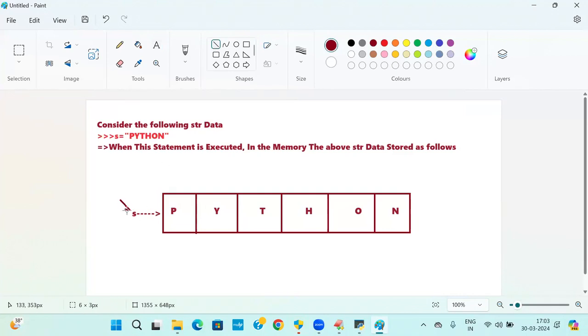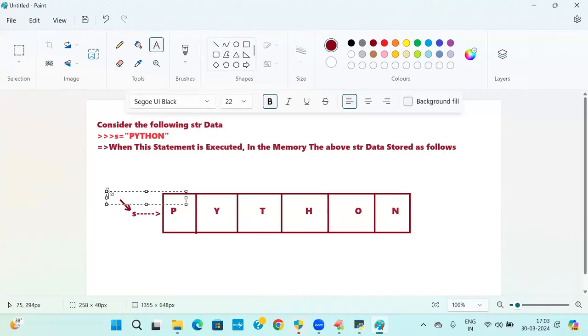Because of keeping quiet, you are away from the subject. If you speak now, you will get the subject. If you don't speak, it is like your old days only. So S is called what? Object. What is Python called? String literal. I already said str literal.